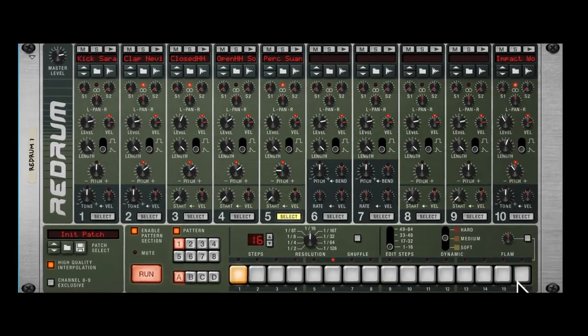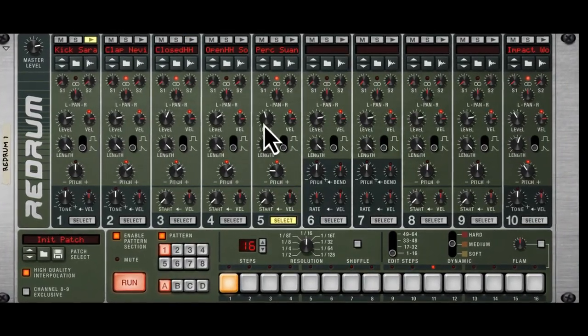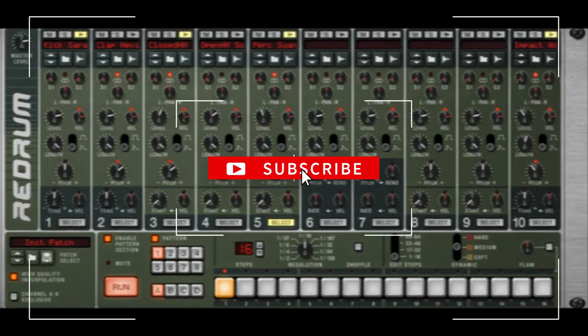Today, Reason Studios, Reason 12. We're going to get it popping with Reason 12, man. You know, I'm still using the Redrum. I love the chord sequencer.